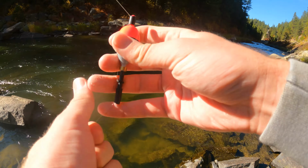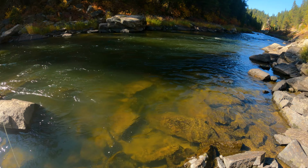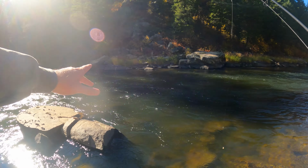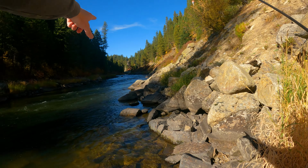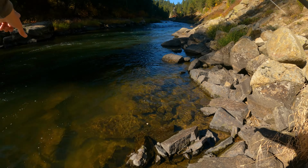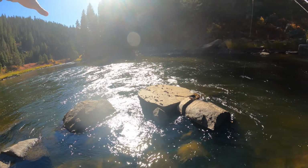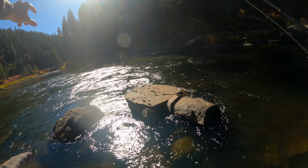All right, this hole right here is pretty deep, so we're going to adjust our leader even farther up. This right here is probably about 7 feet. Now, if you notice in this hole, this is kind of your textbook hole. You have your real fast water up top. Then you get into kind of the money. For me, right through here is that money stretch all throughout in there. And then some of my favorite water as well is that big deep stuff right out in there.